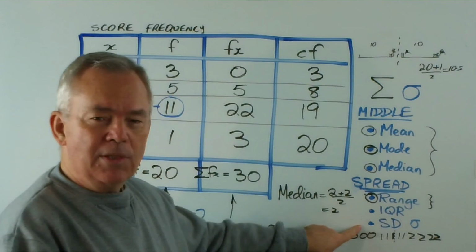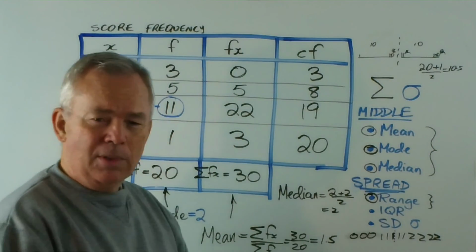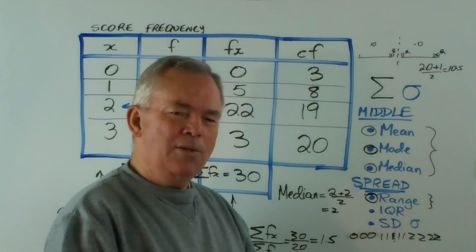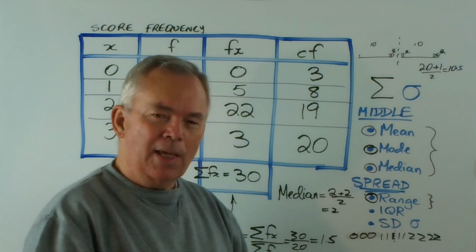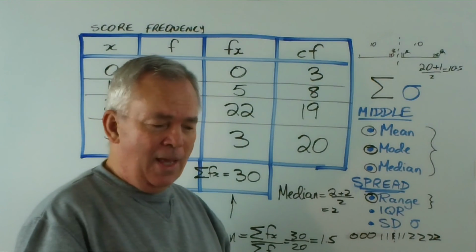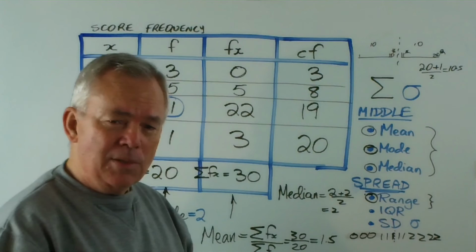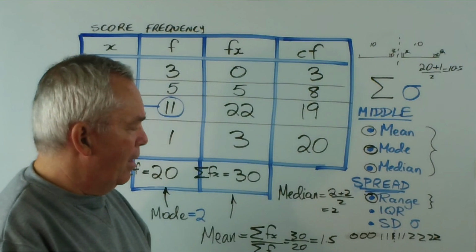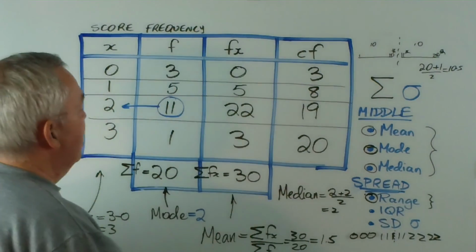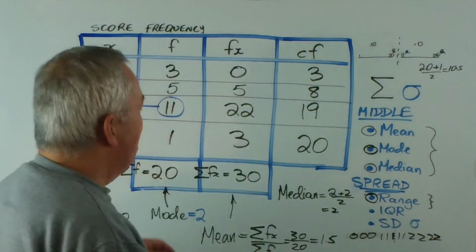But we do need extra columns for the standard deviation. I will demonstrate at some point how to calculate that, although we do it on a calculator now. It's nice to do it manually once or twice, just so you understand what the root mean square deviation means or is. But to do it by hand, we really only use whole numbers, and that's not very realistic for real life, for most surveys. And also it's extremely tedious. So a calculator is a good option for the standard deviation, but it is nice to know where it comes from. In the good old days when I was at school, we had to do it by hand.